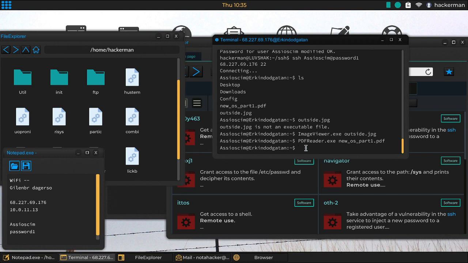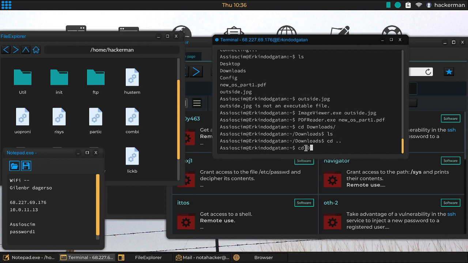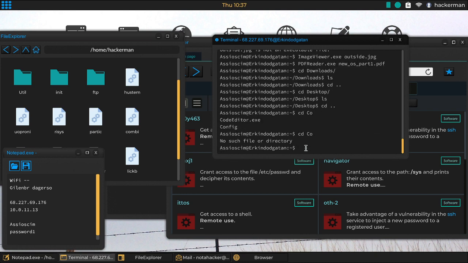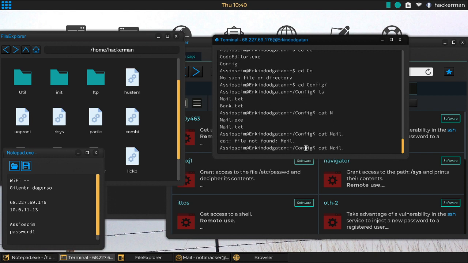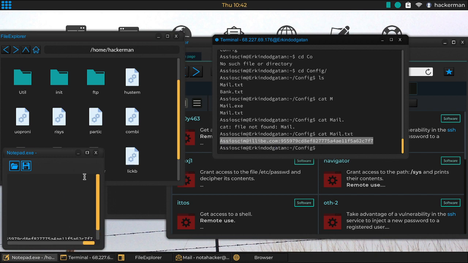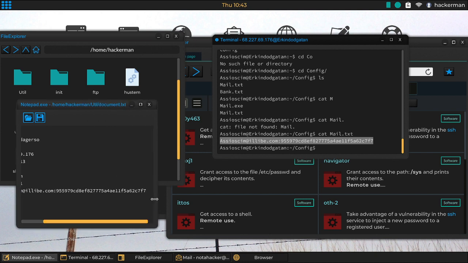Anyway, I don't think that either of those are evidence. There's nothing in downloads, nothing in desktop. Cat mail. There's that. I don't know if that's changed anything. I don't know if that's password one or if it's a different password for the mail program, but that's fine.